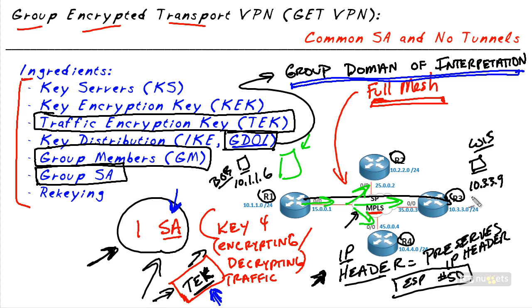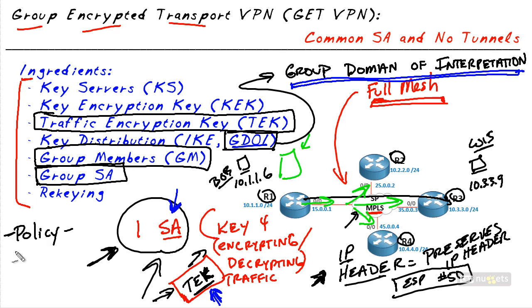So with our legacy crypto maps, the answer was, well, if traffic is going out of an interface and there's a crypto map, you check against the crypto ACL, and if it matches, you encrypt it. With DMVPN and FlexVPN, if traffic is being routed out of a tunnel interface or a virtual access interface that has a tunnel protection profile for IPsec, then yes, you go ahead and encrypt that. But now with GETVPN, we have a different paradigm. With GETVPN, the answer to the question of should I encrypt or not encrypt, it's based on policy.